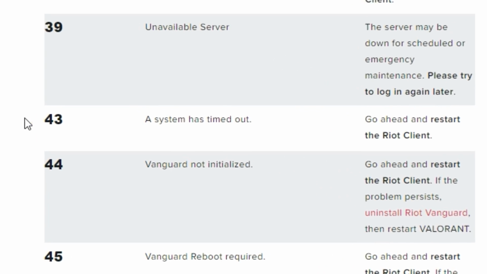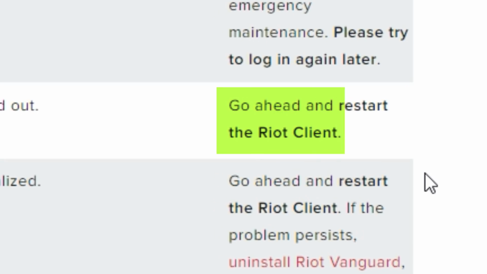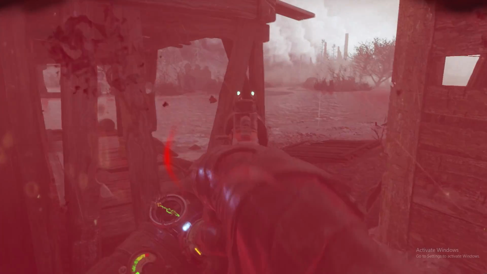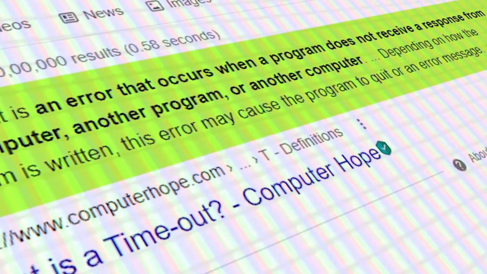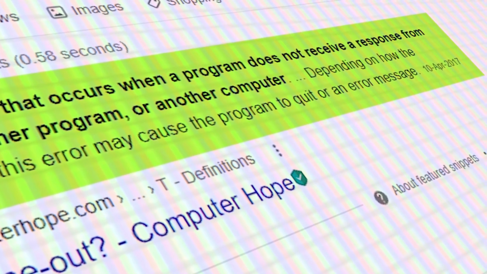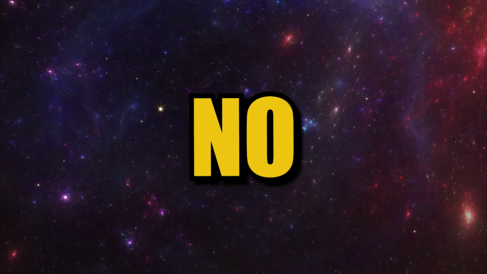So right off the bat, if you look up the Riot support page, Valorant 43 signifies a system has timed out. It tells you to go ahead and restart your Riot client. Now in a simple way, the phrase timed out means an error that occurs when a program doesn't receive a response from a computer, another program, or another computer, depending on how the program is written. So it's not a specific issue, hence it has no specific solution.